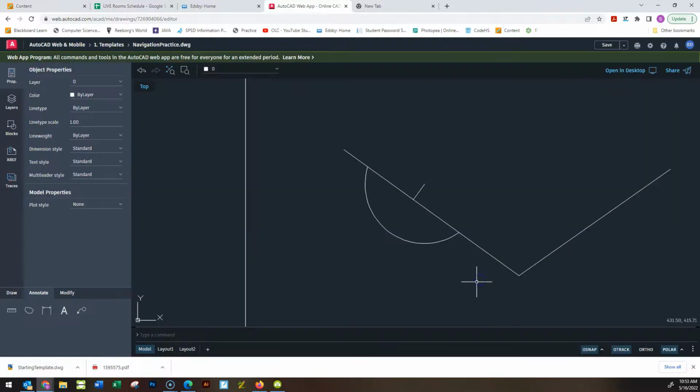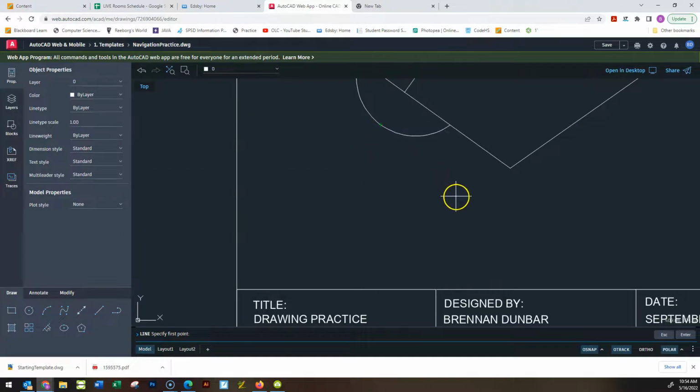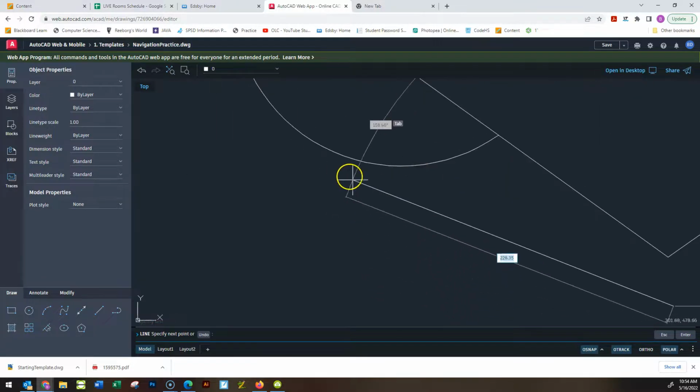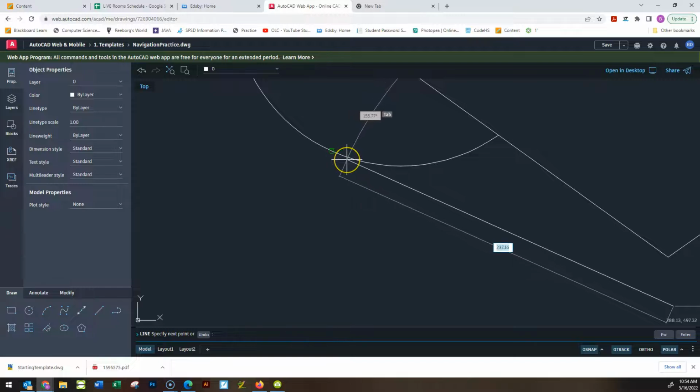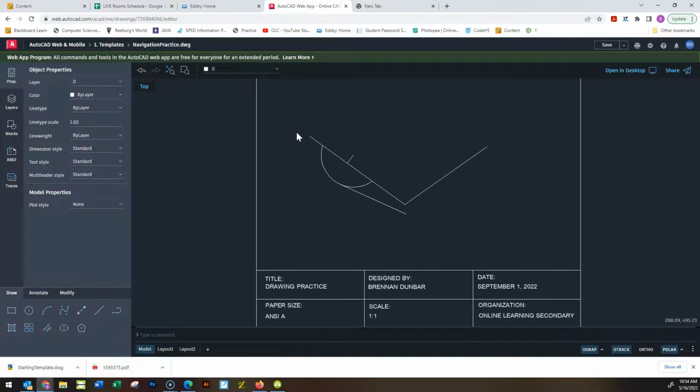And I'll just demonstrate a couple of those really quickly. So if I'm drawing lines, I already demonstrated a perpendicular, intersection, the endpoints of lines. What if I want to do a tangent? So if I want to do a tangent to this little round section here, I can start a line, and then I can get it just close to the edge of the circle. And then it's going to pop up, see that little circle with a line on top of it? And it says tangent. So it thinks I want to make a tangent to that circle, so I'm going to draw a tangent. And then as you get it close, it'll actually let you snap to the tangent point. So right there, that line makes a perfect tangent with the circle.